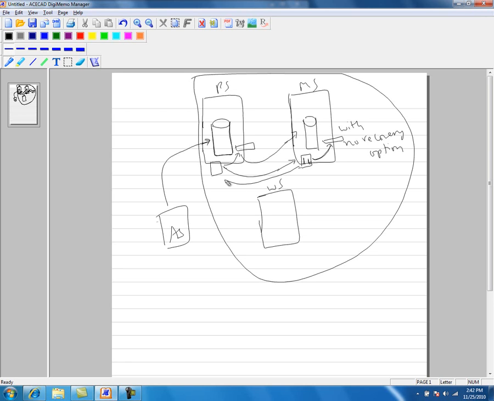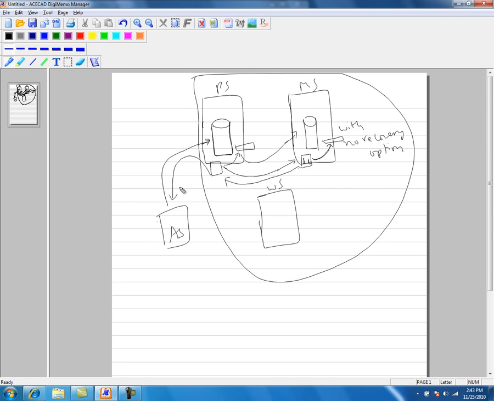The mirror server sends the acknowledgement to the principal server saying that it received the transaction log record. After that, the principal server sends the acknowledgement back to the application server saying that your transaction is successful. Until that time, the principal server will be waiting.